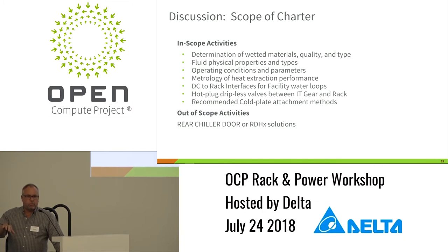Monday and Tuesday are OCP, and then Wednesday, Thursday, and Friday, the Open Power Summit is being held in the same location. Because there's a lot of overlap with Open Power, particularly with GPUs and some of the architecture there, we're having discussions with the director of the Open Power group and suggested that we set aside time on Wednesday to have a deeper discussion and actual time to sit down and work on some of this. That's very preliminary, Steve. I just got an email back from Hugh yesterday saying, yep, let's queue that up.